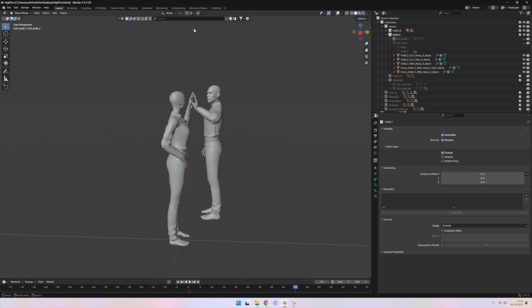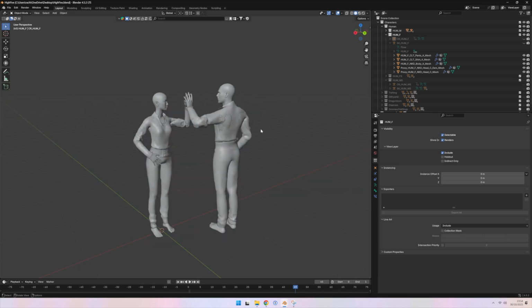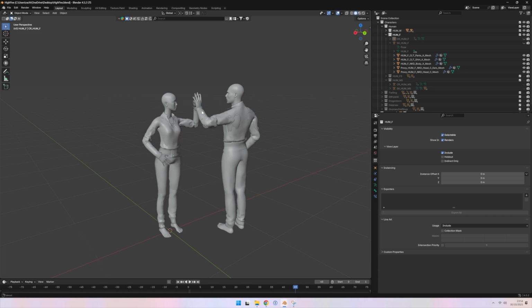But the main reason that saving right now is so important is because our next step is actually going to require us to close the program and reopen it back up again. So we don't want to lose what we've just created here, especially if you spent a really long time crafting the perfect pose. So we want to make sure that that's been saved down somewhere that you're going to find it easily again before we move on to our next step.